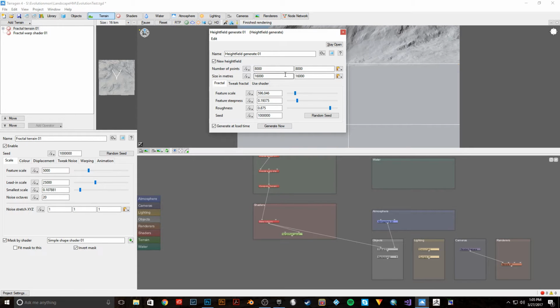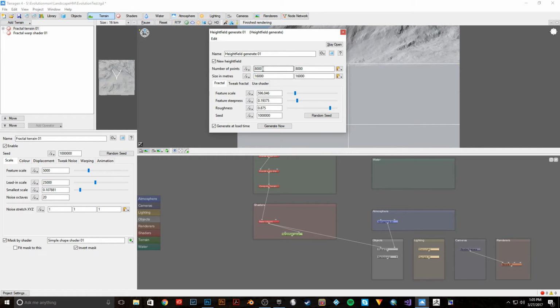In this case, height maps for UE4 are in squares, so we need 8,000 by 8,000, or I would say if you're doing a smaller map, this is me expanding out to the largest file size. I've come to test that UE4 doesn't really work well with anything over 8,000. That's just the largest texture size that UE4 is going to work with or output. So there's really no point in going over 8,000 by 8,000.